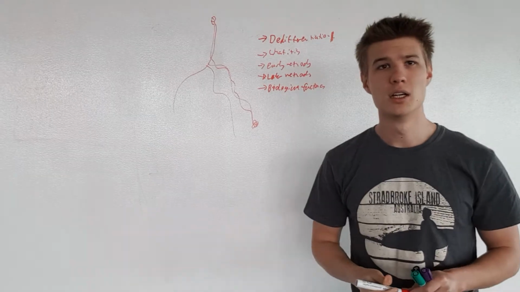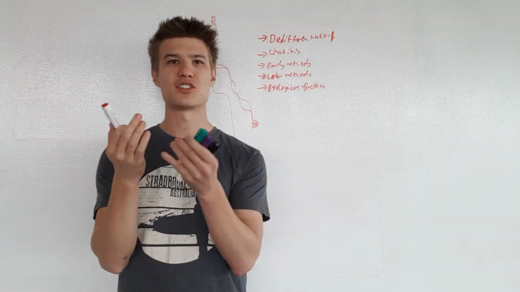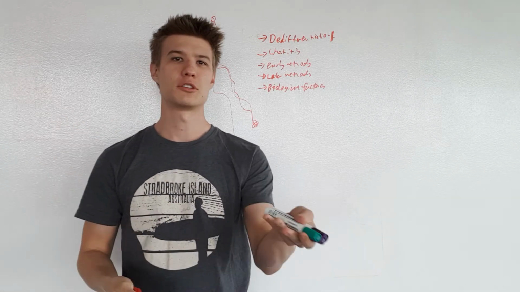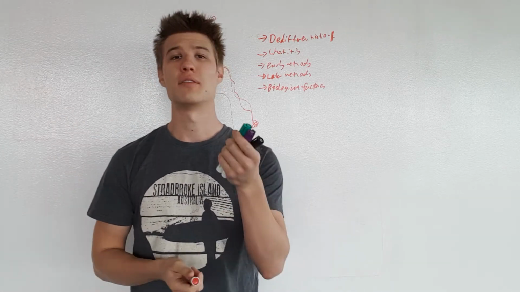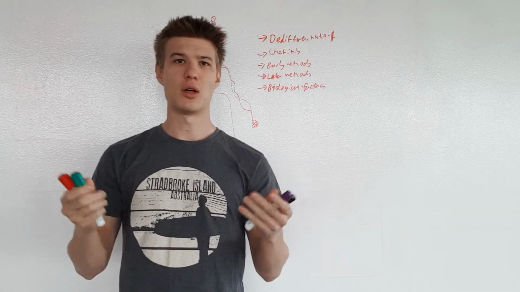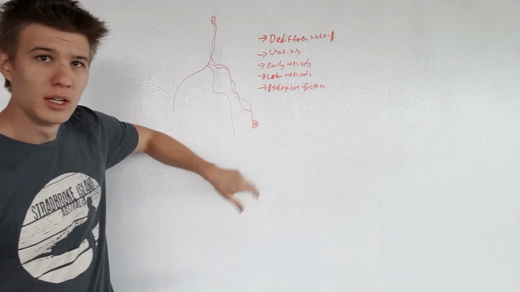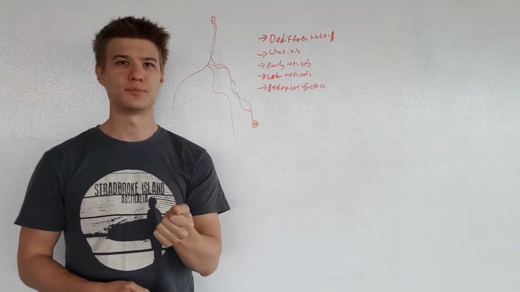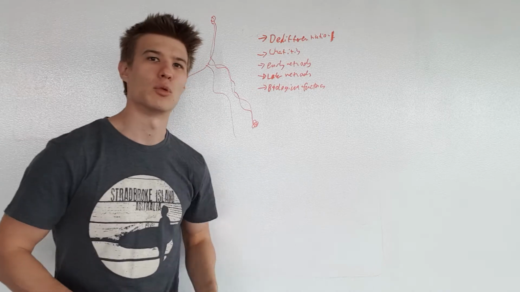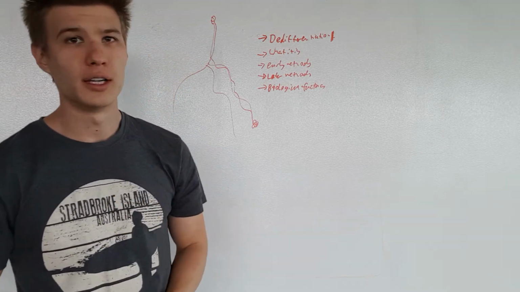By which I mean, what is it that keeps a cell in the state of being a particular cell, right? Because as I said before, all the cells have the same genome, and the situation in which a cell winds up is very stable. So if a cell winds up here, it's very stable in that position. But what makes it stable? What are the molecular mechanisms that make it stable in that situation?